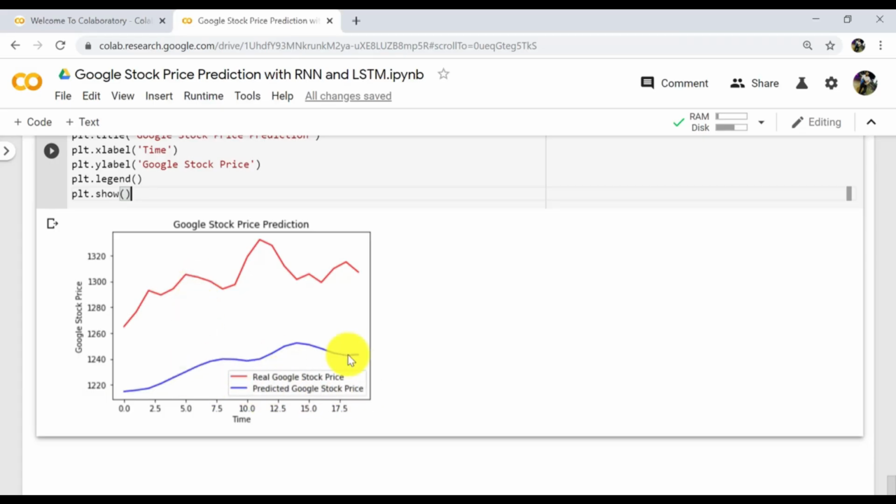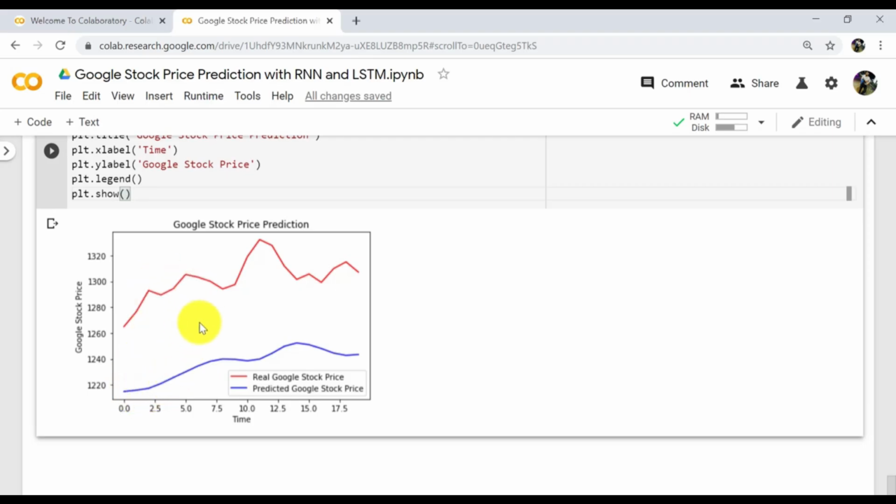Let us analyze this. Let us first understand the trend of the real Google stock price, this one. It is increasing, then decreasing, increasing. Here we have a peak, then decrease, increase. Now note here in the predicted Google stock price, here it is increasing, here not.